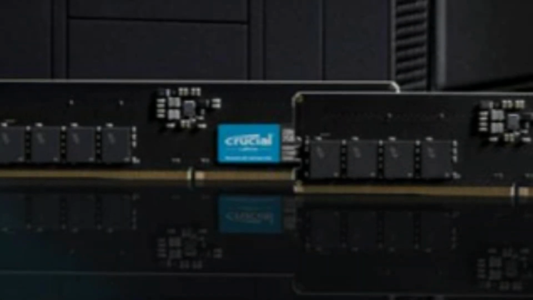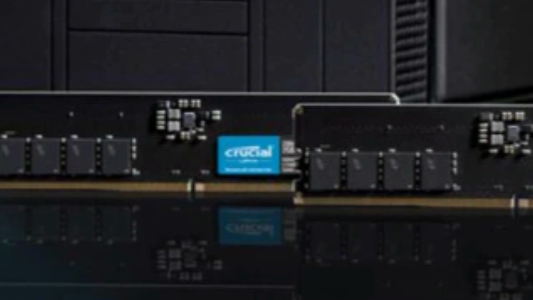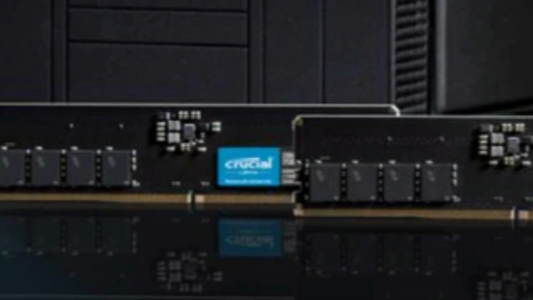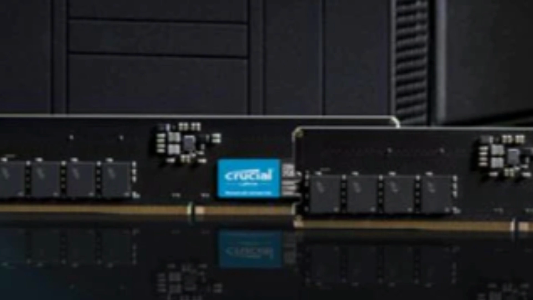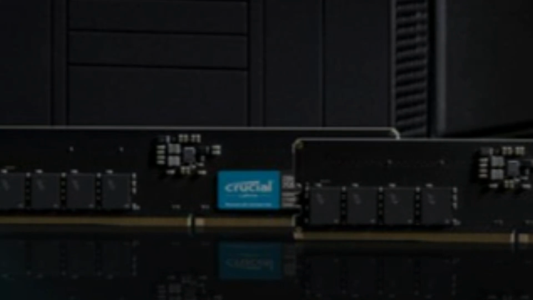The Crucial DDR5-4800 2x 32 GB kit is as generic as it gets, but it's a great choice if you need a lot of RAM for whatever task you throw at it. 64 GB of system memory will see you through many years, and despite the fact that the 4800 MHz speed appears to be a little low for modern DDR5, those Micron ICs do some serious heavy lifting in there.